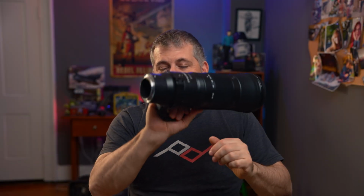One of the great things is that this lens is surprisingly lightweight for its class. It weighs in about 4 pounds 5 ounces, which is almost 2,000 grams. That's without the tripod collar, but the collar only adds a couple of grams. And personally, I like to leave the collar on because when I'm walking around with the camera, I can hold the lens like this, and I don't have to worry about dropping it.